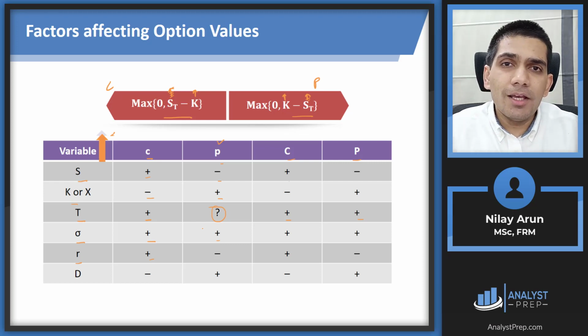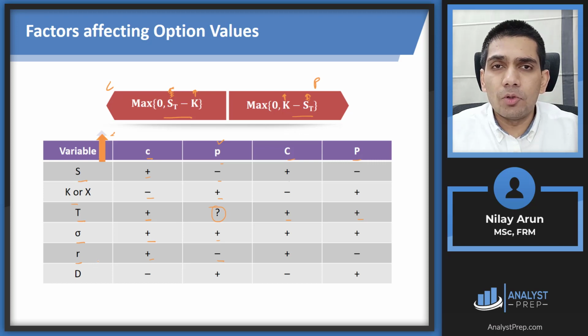You could have earned a higher amount on the money that you had received earlier, but now you're not able to receive it right now. You have to wait for it for the next 3 months. So you're losing out on the additional return that you could have made for the next 3 months. So that's why this is negative. So that's the relationship for the risk-free rate.